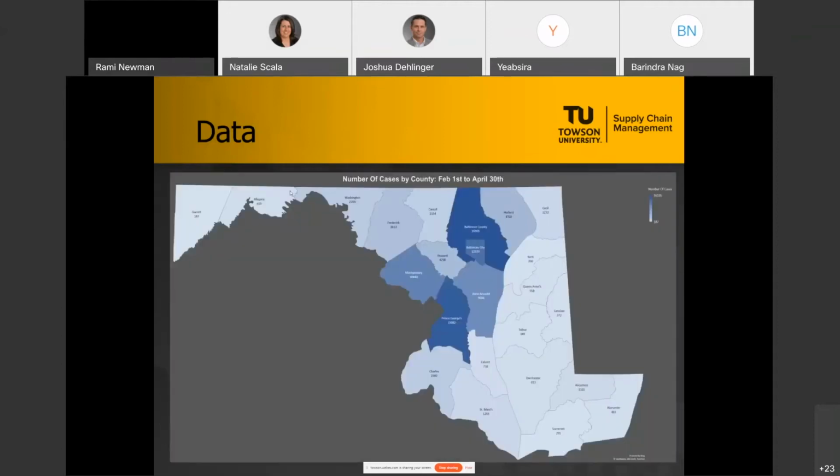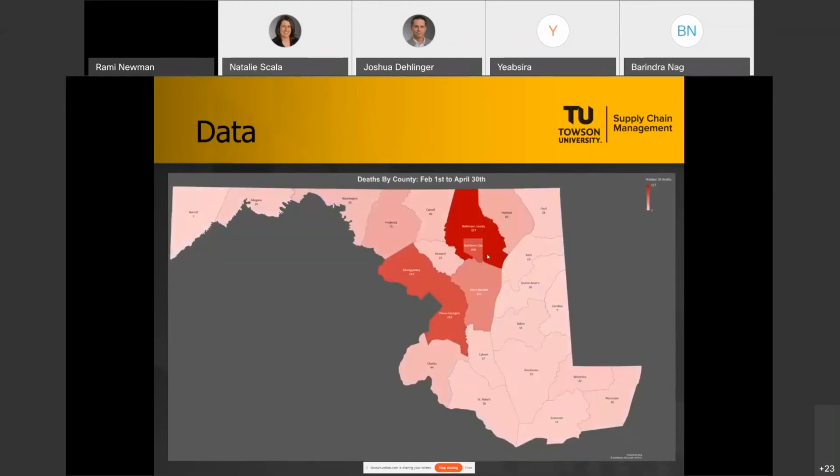So now we'll look at the data by county. So I have a nice chart of all the counties in Maryland. The most cases were spread around these middle counties here: Baltimore, Montgomery, Prince George's, and Anne Arundel. And then as we get into the less densely populated areas, the number of cases went down, as it should with any viral disease. More and more people packed in an area, there should be more cases.